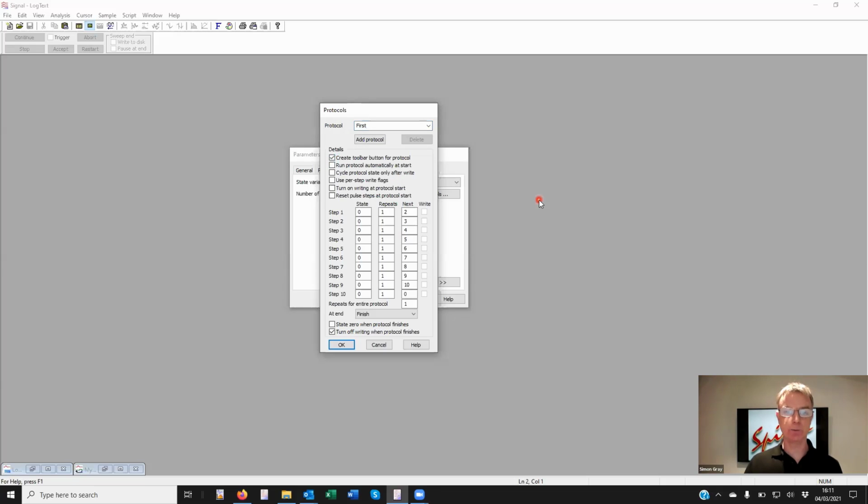You can actually switch between protocols whilst you're sampling. It will just finish the current sweep, the current frame, and then start the next protocol that you've clicked for. Do we want to run automatically at the start of sampling, or do you want to wait for the user to click on the button to say, right, start that protocol running?